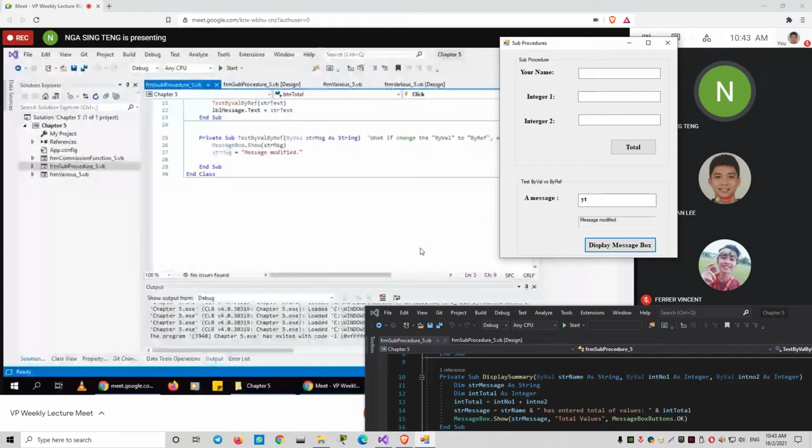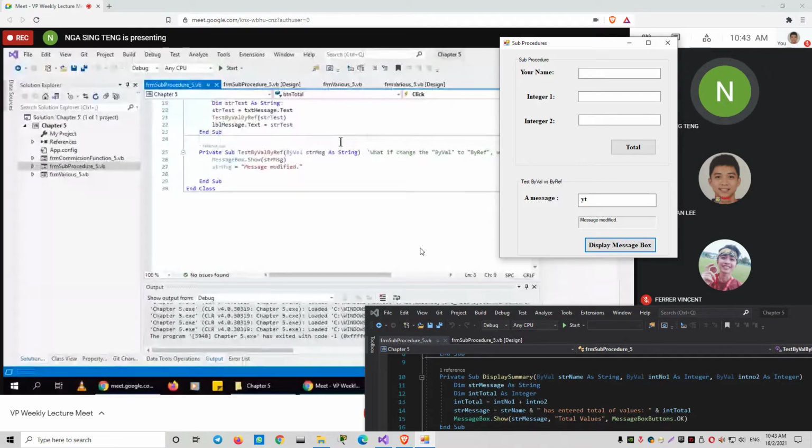Line 26. Yeah. This one is the one that you need to change. Change it to by reference. Then you can see that even though you type in hello, your message box still shows the hello, but the label under your hello line will change the message to message modified.